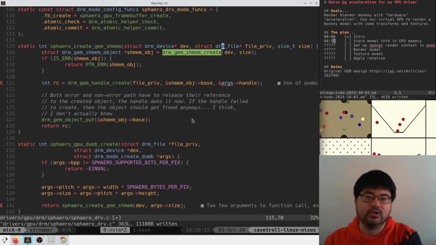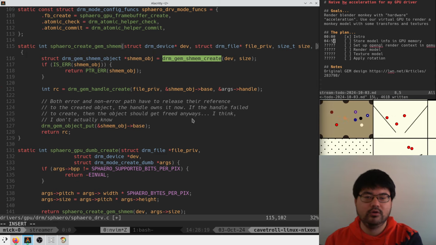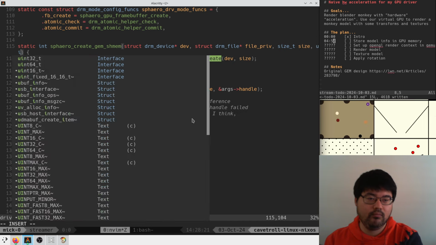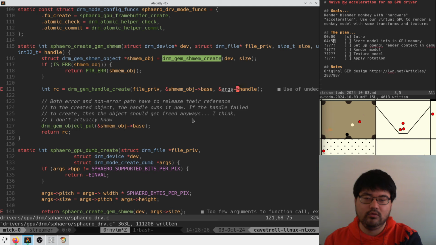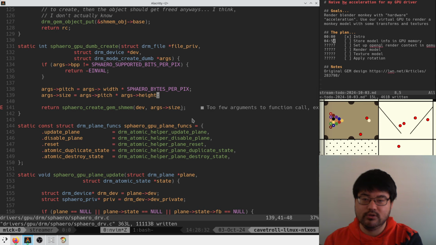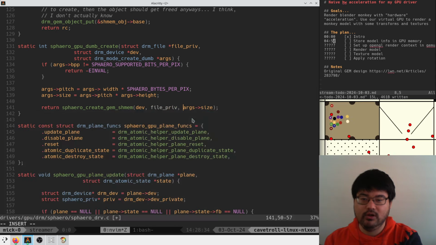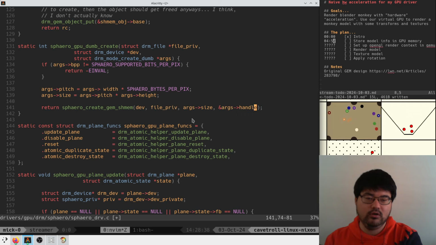And this is going to return a handle. So this now takes in file priv and args handle.